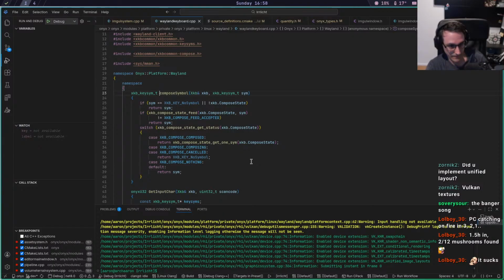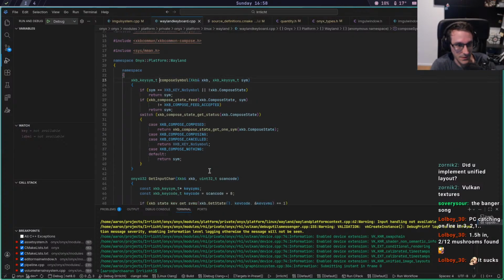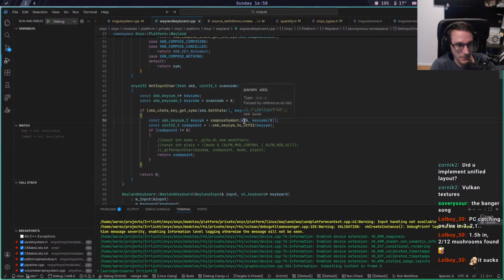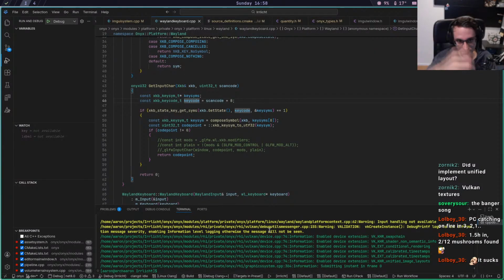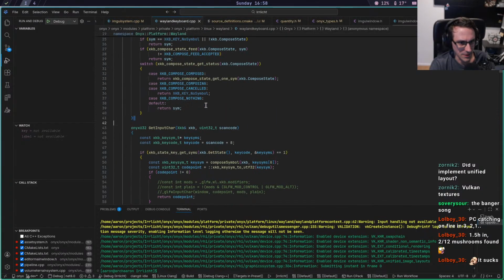I guess. Yeah, that's kind of weird. Probably I need to change, I probably would need to change the key code here, to be honest, in some sort of way, or something like that. I mean, for shift it might be easy, but for the special characters it probably is not that simple. So yeah, I'm not sure. We will look that up later, I guess. It's not really needed right now.